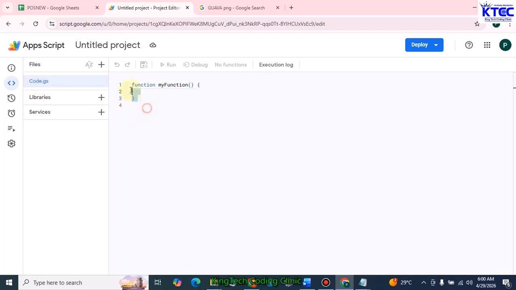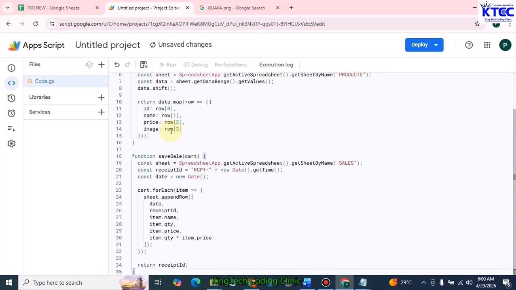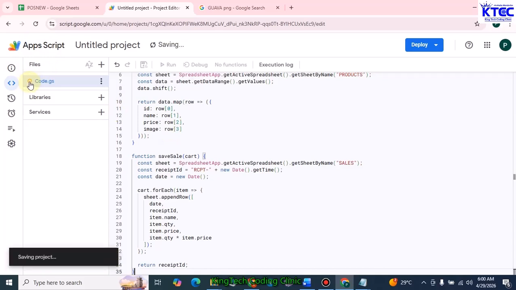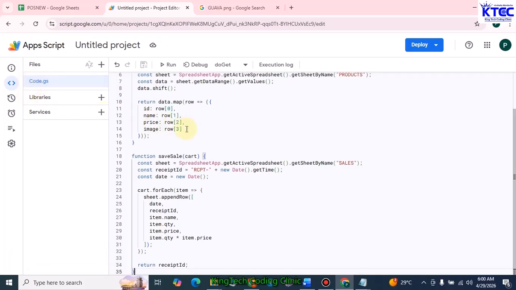Make sure it's selected. Now clear all what you have here. Now Control V to paste what we copied from ChatGPT. And once you are done with this, once you see something like this, meaning it's not saved, press Control and S to have it saved, and you have that disappeared. So now the next file we are going to also copy and paste is the index.html.